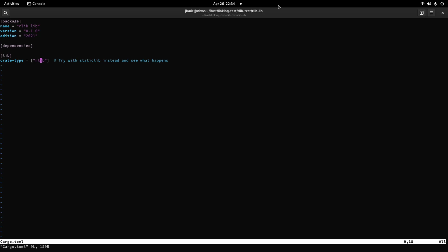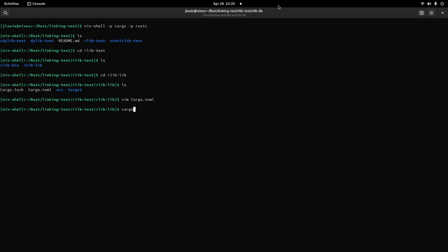There's metadata contained in rlib files that the Rust compiler can look at to know, oh, that's a Rust dependency, and then it knows how to statically link it into your project. So this is sort of Rust's proprietary library format. We're going to try static lib instead a little bit later, but I just want to show right now that this is the crate type that I'm using.